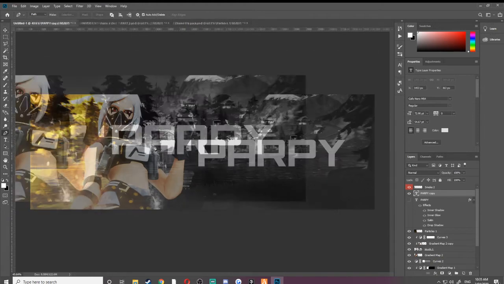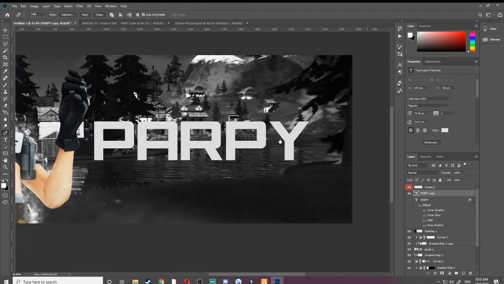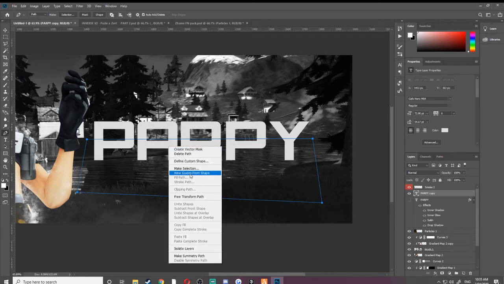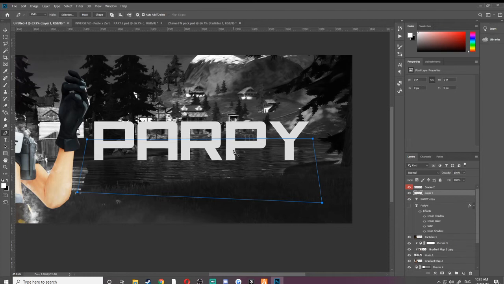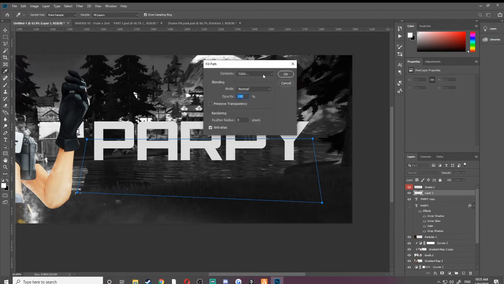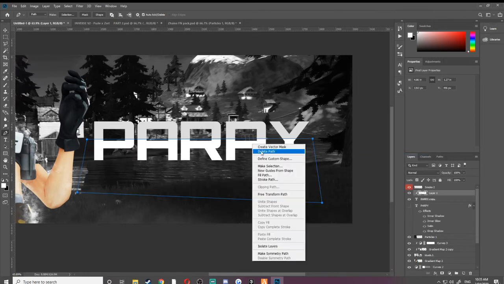We're going to get our pen tool, and we're just going to select a little bit lower than half. We're going to select about halfway actually. We'll go halfway, and then we'll just move the canvas over and go around about halfway for this side as well. And then we're just going to connect the dots, just like so. You can't fill the path. We need to make a new layer. And we're going to fill path, and we're going to make it white, just like so. And just clip mask it to the text.